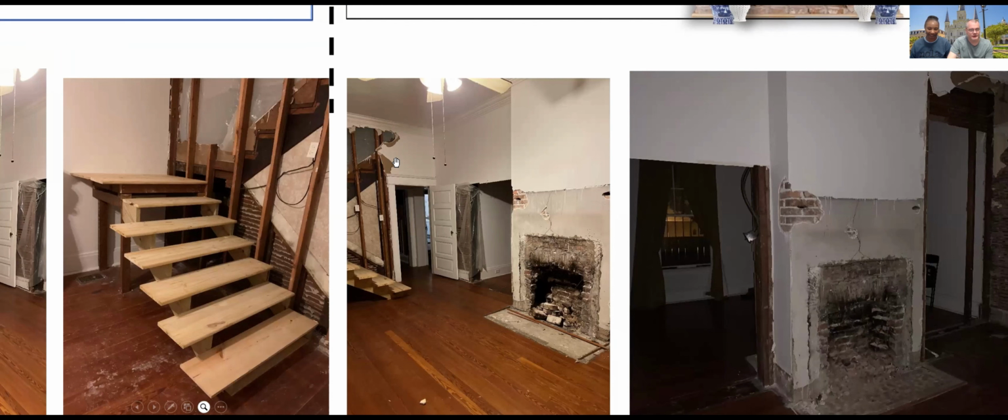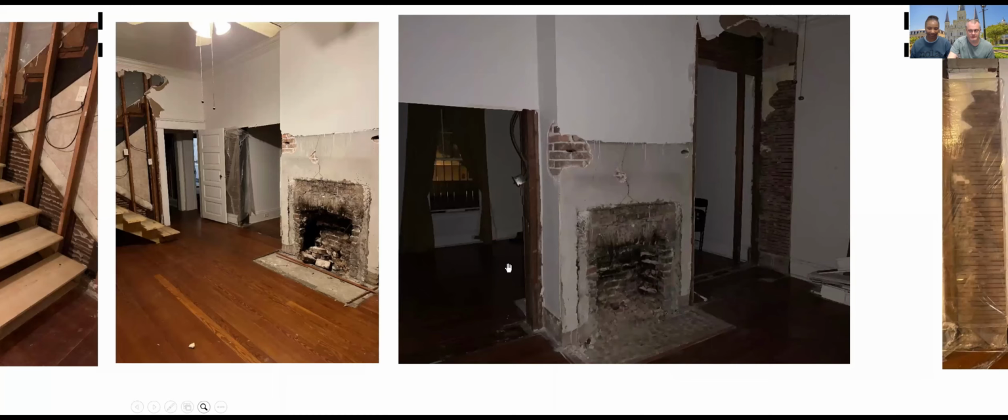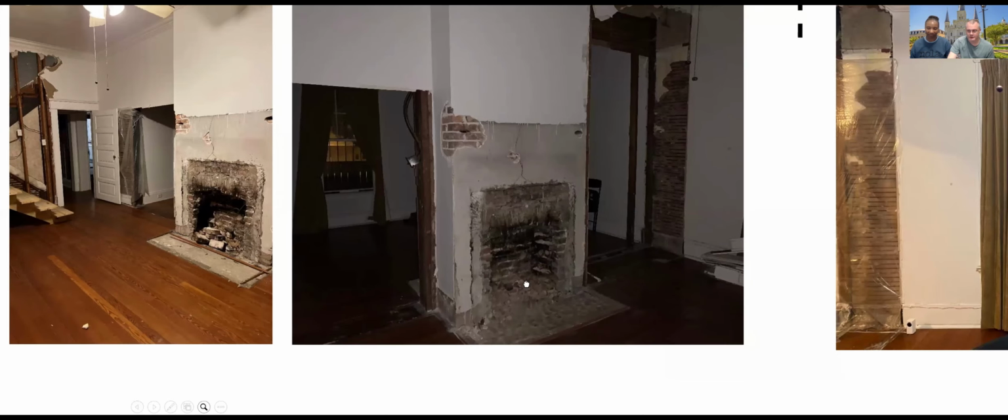We want to put all the new insulation and wiring and plumbing throughout the house, and keep a lot of, I'll call it, the characteristics of the original. We're trying to do that. And you can see the fireplace, it's got to be redone. And our intent is to make it a working fireplace again. So that will be no small feat, if you will.